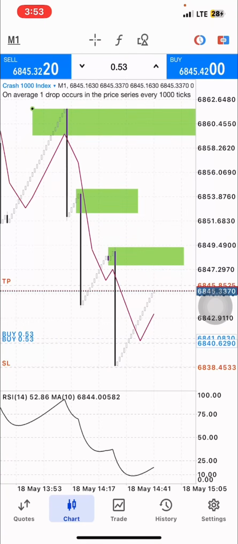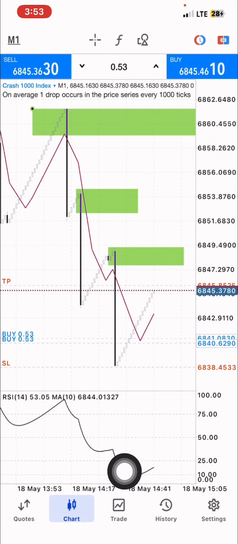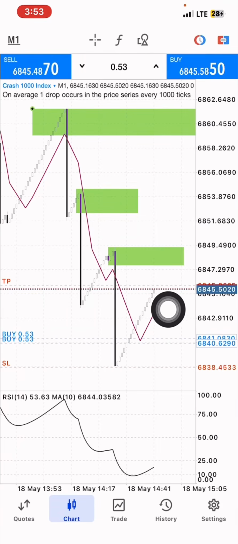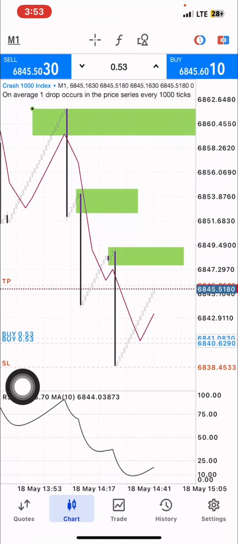So this is simply how you trade this strategy. You have to wait for price to come to level 0 or level 10 in your RSI indicator. Then also in your main chart, price has to cross this red moving average. As soon as price crosses this red moving average, you buy the market. Once you get 5 candles, you take profit, or once you get 10 candles, you take profit.